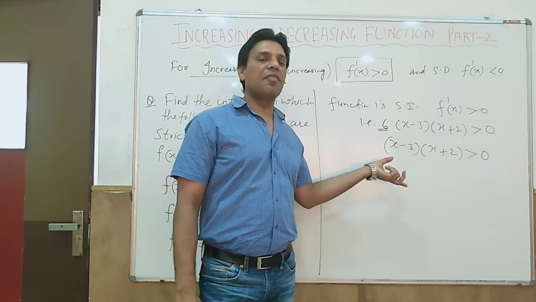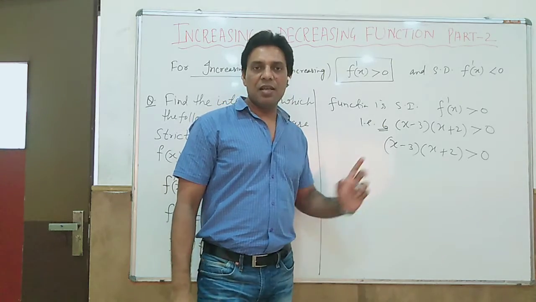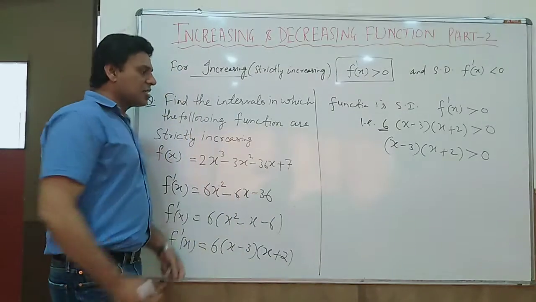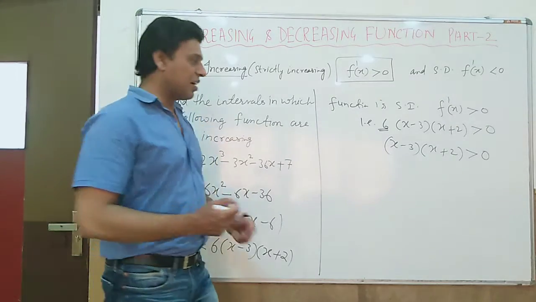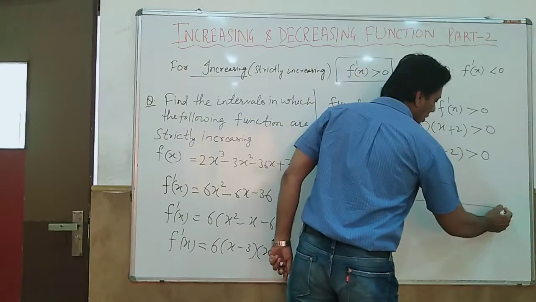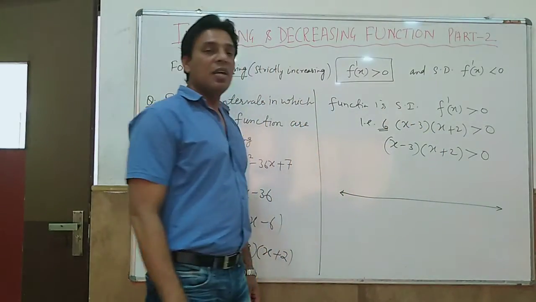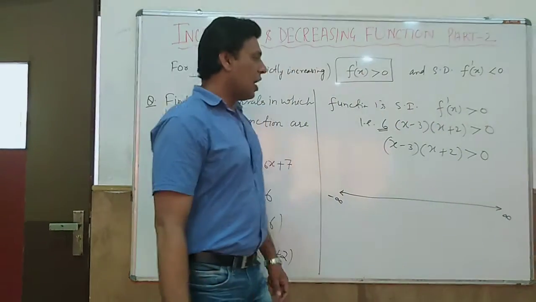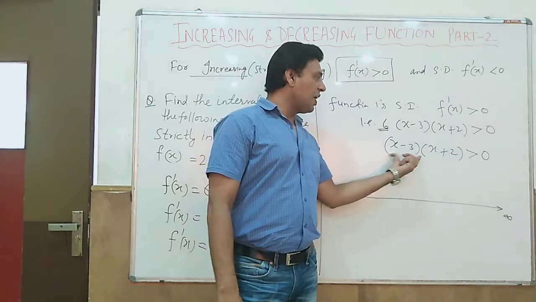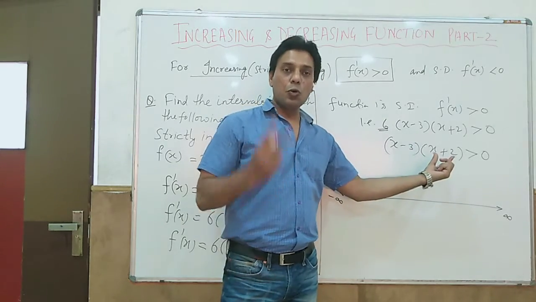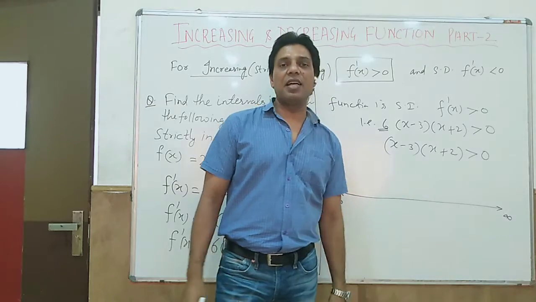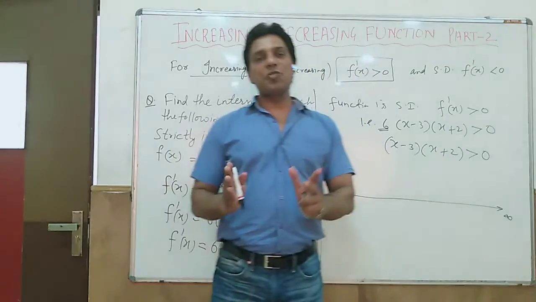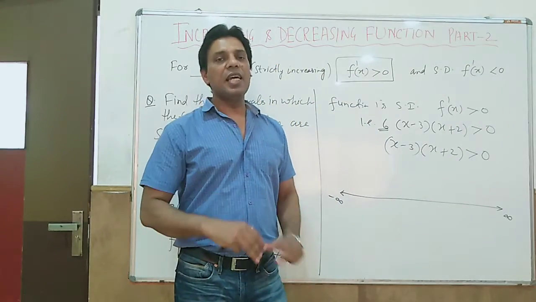How to find that interval? This is a procedure of algebra. You have to understand how we will find the interval. Because this is a polynomial function, a real valued function, we have the whole real line, minus infinity to plus infinity. Now, because we have two linear factors, we will have two puncture points in the real line, and this way the real line will be divided into three intervals.